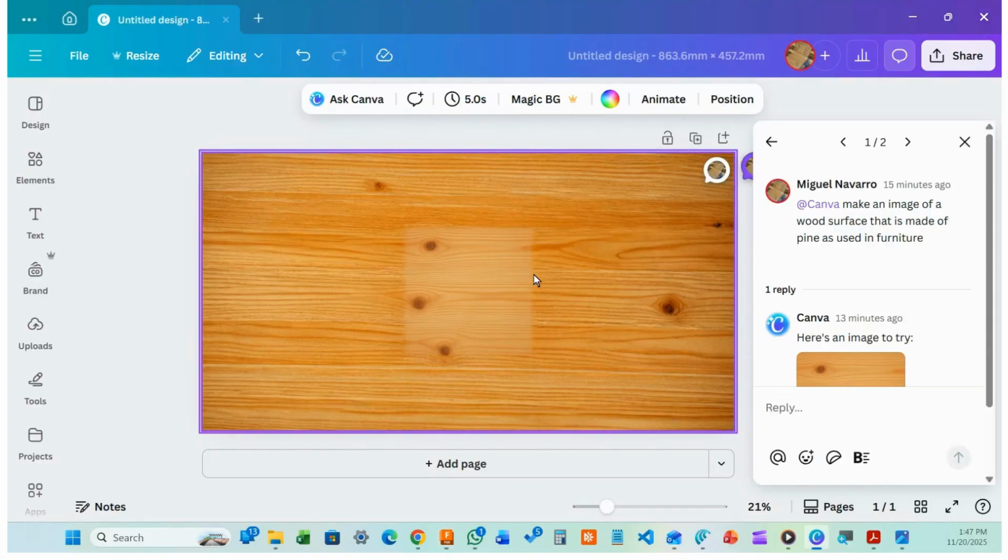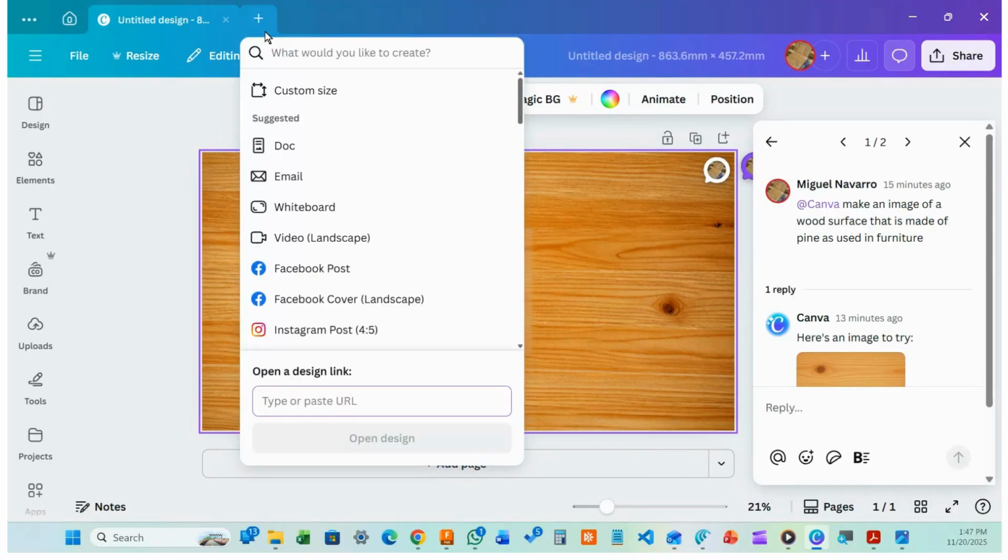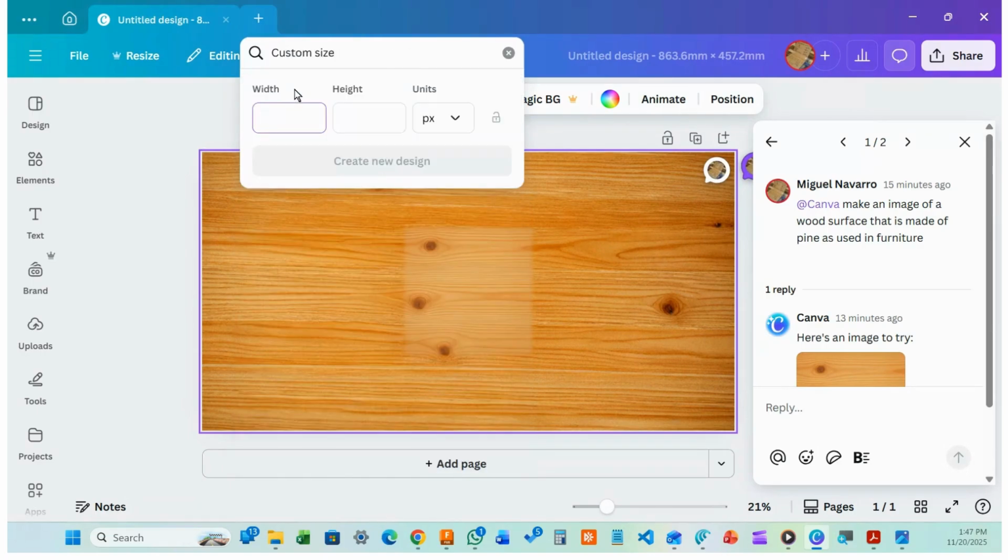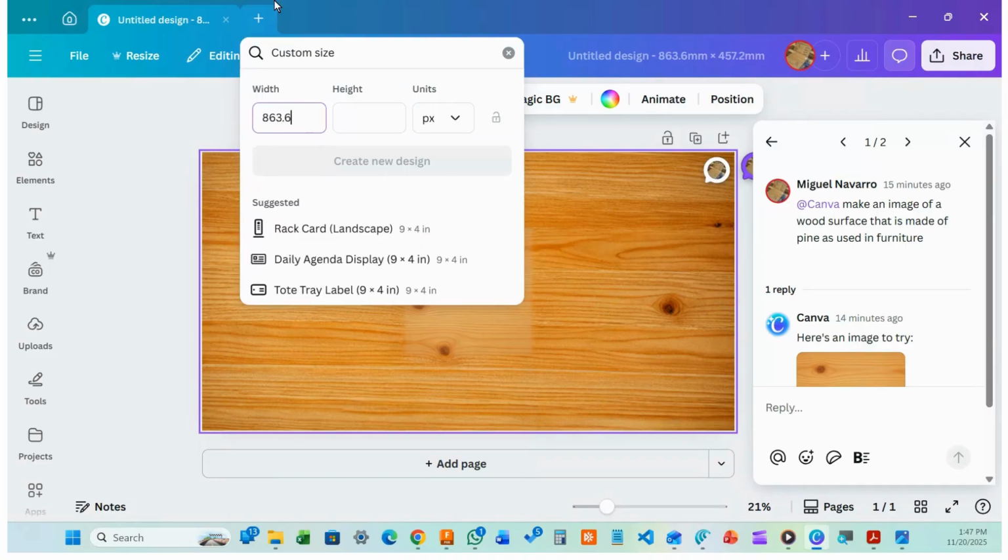So originally I asked Canva, well, let's start from 0, and we start from a custom size. So that's where we give those dimensions that we wanted. 863.6 and height.